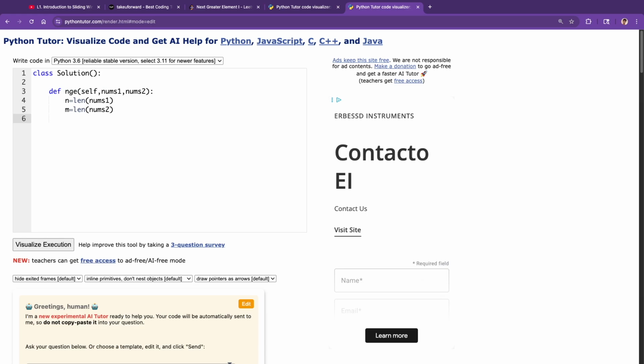We need to figure out the next greater element, so we need a stack, and we need a temporary array as well, and we'll run a for loop for i in range m-1 to -1, that's till 0, right? Till 0, so -1.